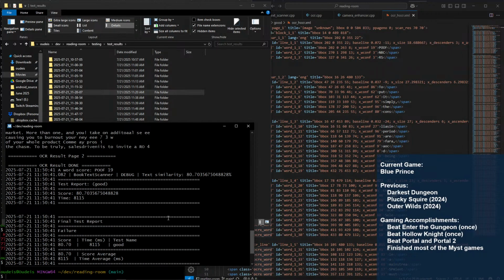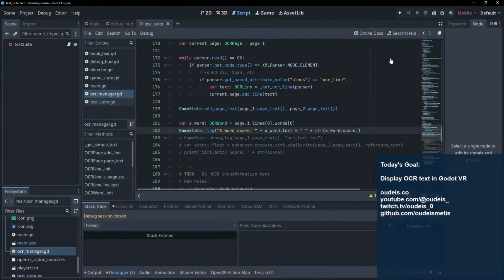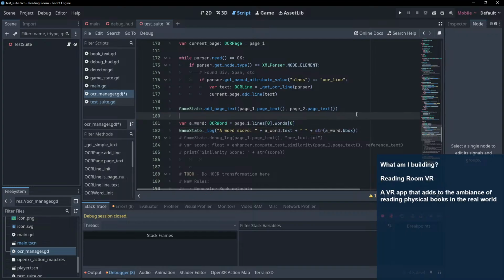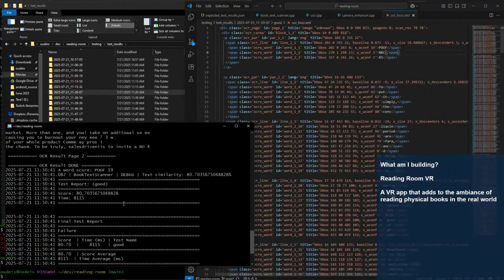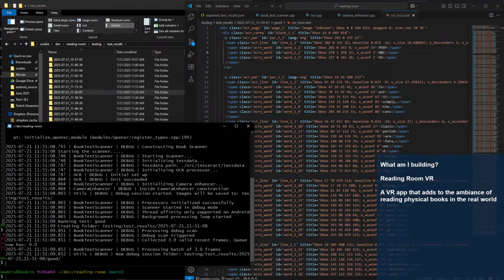Score went up slightly. Poof 19. Poof 19. And then what's our bounding box for that? So I think that all that worked.